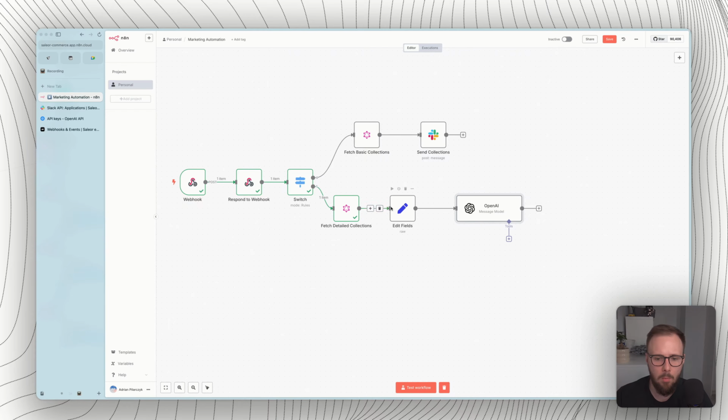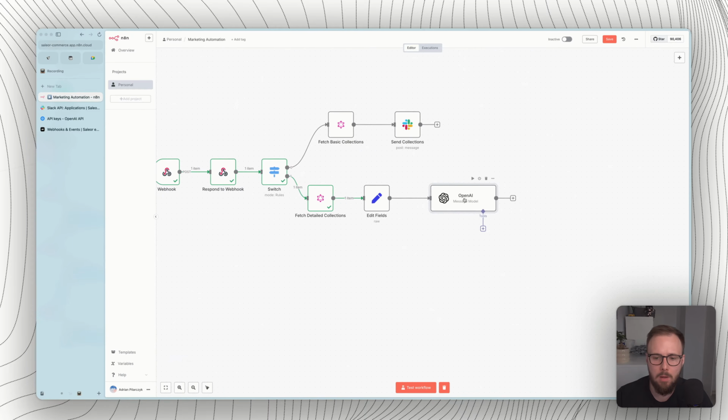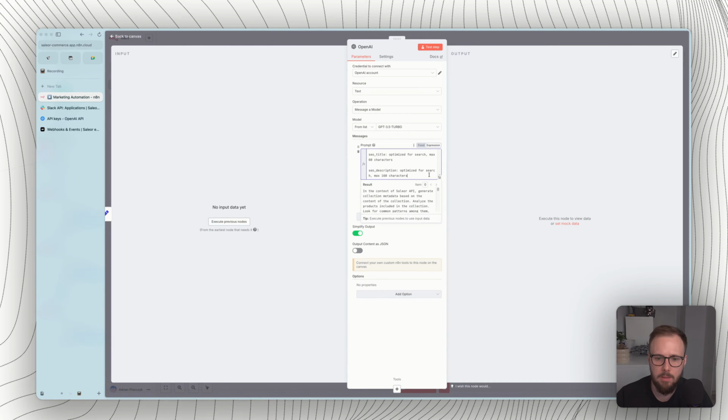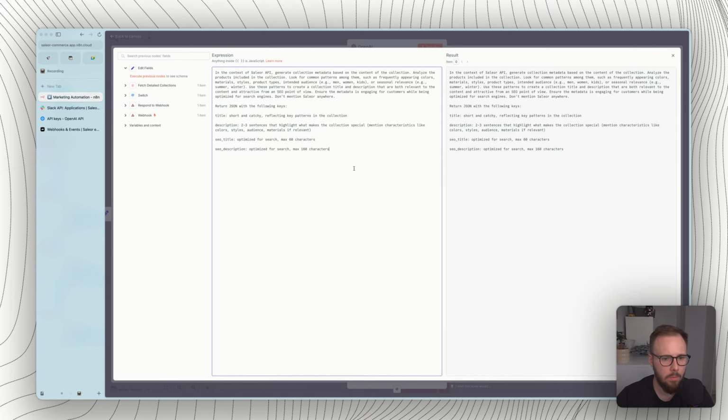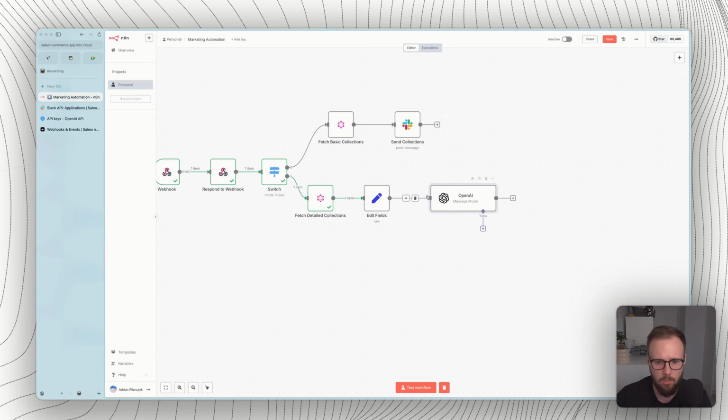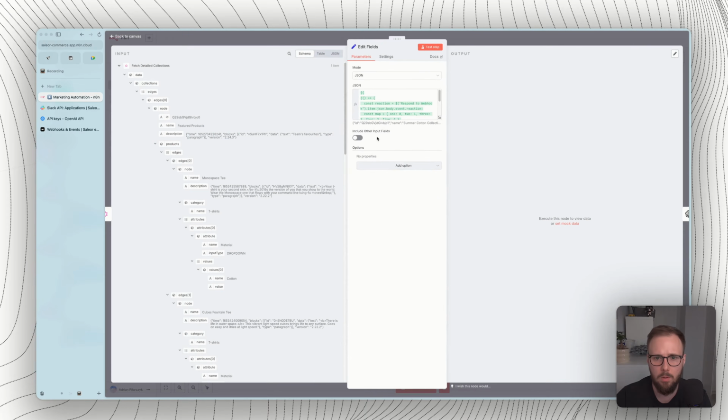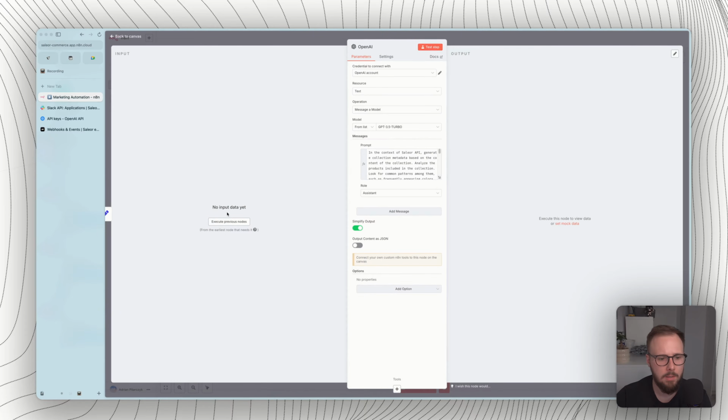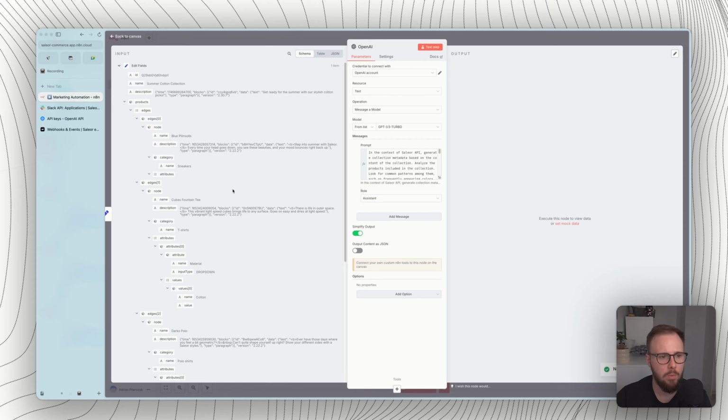Okay, so let's go back to our OpenAI block and reference that processed collection. So let's open that full screen. And here is the collection, JSON stringify, edit fields, item JSON, see if that works. So we'll test that step again. Let's execute previous node and test this step.